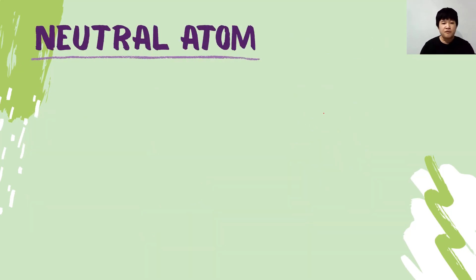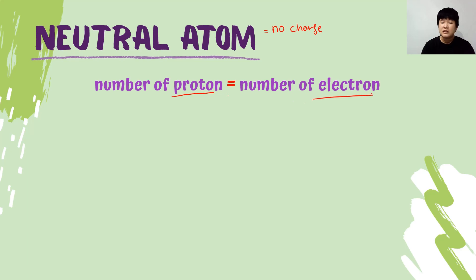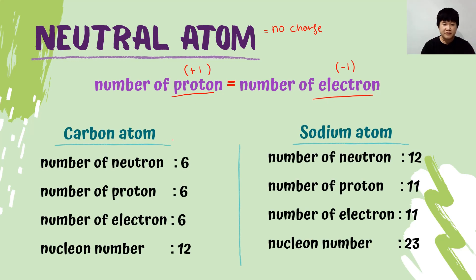Very simple, isn't it? Both examples we have discussed are neutral atoms. A neutral atom means it has no charge. When an atom has no charge, it means the number of protons is equal to the number of electrons. We know that a proton carries a positive 1 charge, while every electron carries a negative 1 charge. So when the number of protons equals the number of electrons, the atom becomes neutral because the positive and negative charges cancel each other. For carbon, the number of protons is 6 and therefore the number of electrons is also 6 — 6 positive and 6 negative cancel each other out, so the carbon atom is neutral.